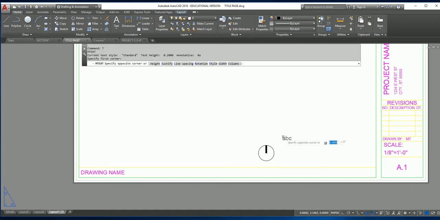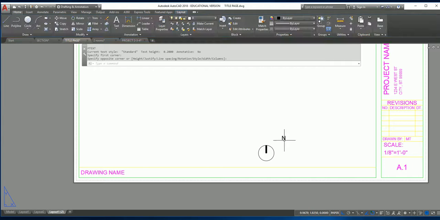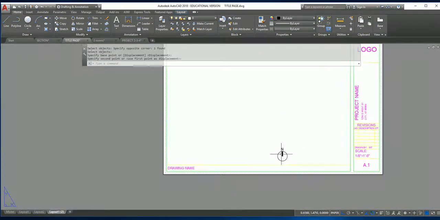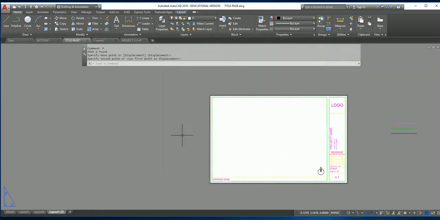Probably have some text on there, so I'll say N. Something like that. And you could place it pretty much anywhere on the drawing. Correct. And then the elevation that you could use.